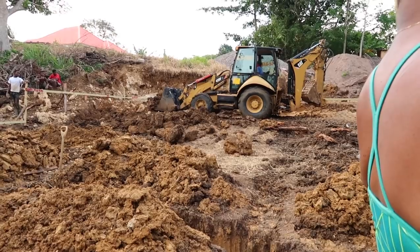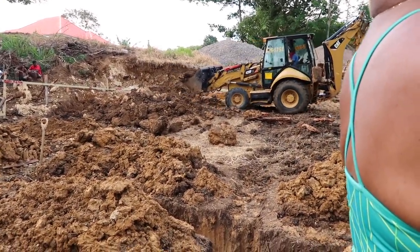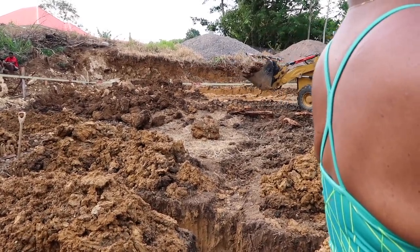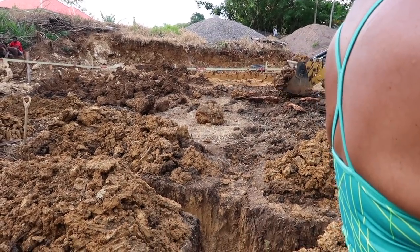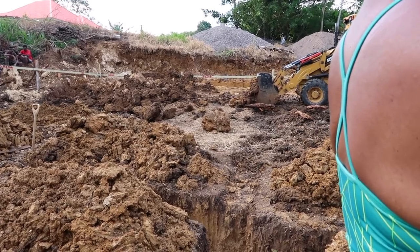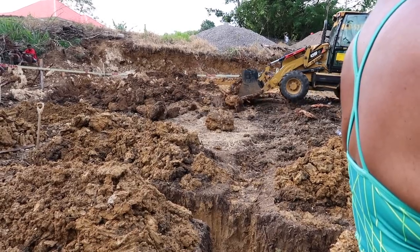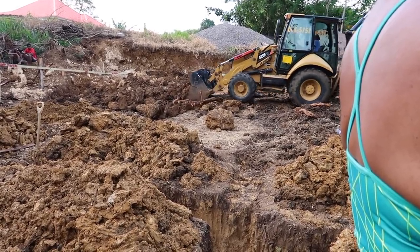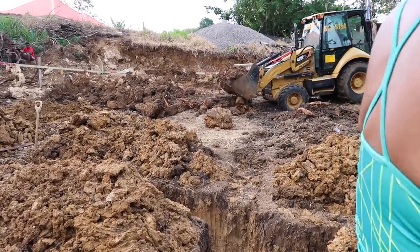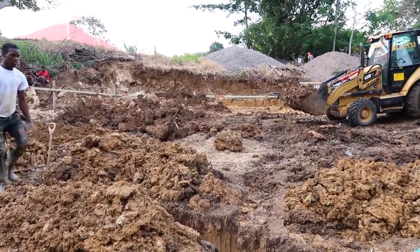Alright guys, the foundation is still digging out, so what I think I'm gonna do is just let this be day one of the foundation and probably come back to you when it's much further along, meaning the steel is already gonna be in the ground and all these extra things. So I don't want it to be the same content you're seeing over and over for the whole vlog. I'll come back to you in the next clip and show you what it looks like with some steel and some more stuff, and have the contractor explain to you what he's done. Alright, stay tuned for the B-roll.